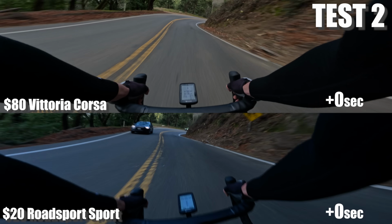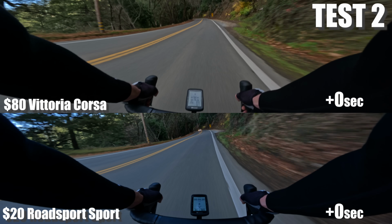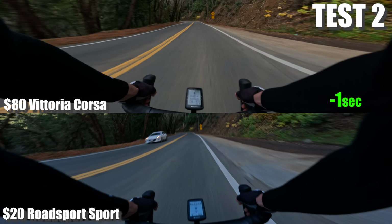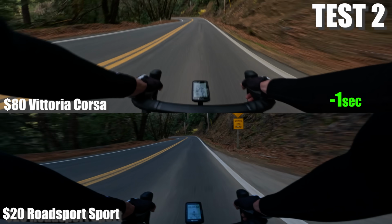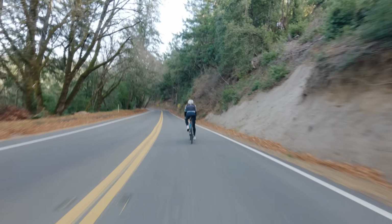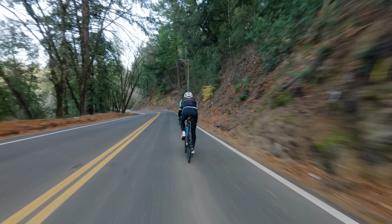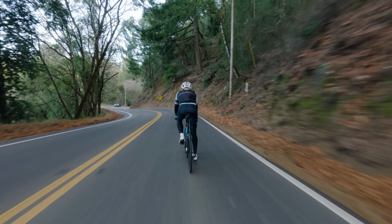What's cool about this, again, another fantastic idea by Will, is we can see in real time where the savings are. So again, to remind you guys, this is test number 2. It is a race. We took my chain off. I cannot pedal the bike, so I am not pedaling. I am not getting aero. I am again like a mannequin on this bike. Same position, but we're going to start to see a difference.